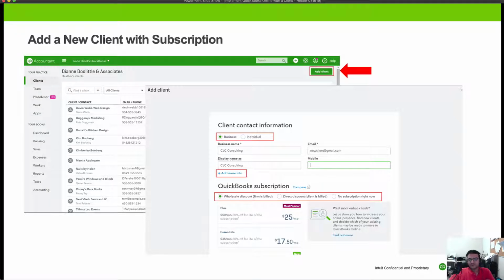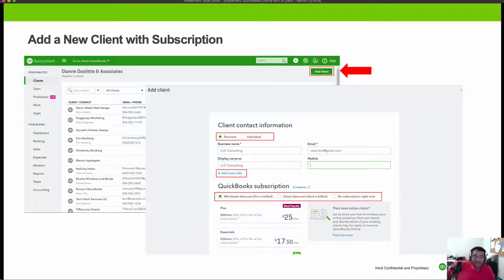So I'm going to show you through the screens here. If you are an accountant and you have a QuickBooks Online accountant login, and I hope that everybody on this call has that. If you don't have that, just go to proadvisor.intuit.com and follow the prompts. You get a free account as an accountant, and your screen will look like this. You have a big green bar at the top that's letting you know you're an accountant. And then you can add your clients by clicking on the Add Client button on the top right.